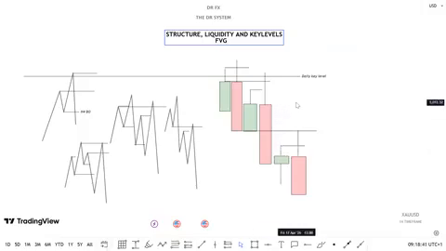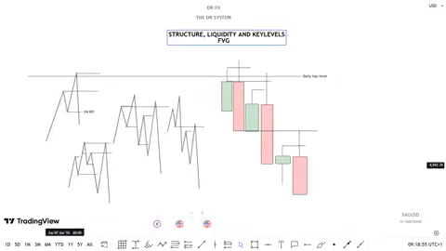We have different types of internal liquidity. We have inducement, we have structural liquidity, and we also have sessional liquidities like Asian highs, Asian lows, previous daily highs, previous daily lows. All these are internal liquidities because they are used for entries. Then we have external liquidity, which we use for target. For example, this liquidity here is an internal liquidity for entry. These two here are structural liquidities, and this one here is an inducement.